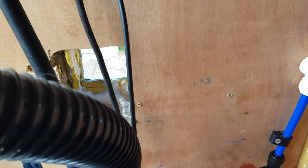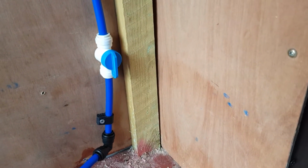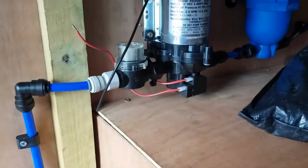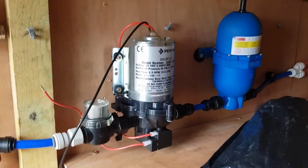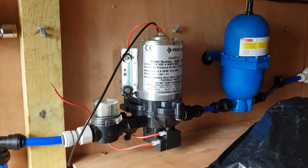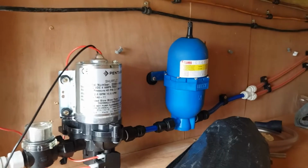That's a hole that I'm just cutting in for the new, where the pipes are going to come in through, the water. Then we've got a shut off valve there, in case you ever need to close the system off. Up to the new pump, which is a Showflow 45 psi. It's a bit overkill, but I'm going to be putting other things in here as well, like the shower and dog wash and what have you.